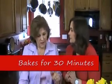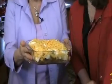But keep an eye on it because depending on your oven, and it's always a good idea to get an oven thermometer to check, make sure your oven really is at the temperature you want it. And here we are. Ooh, that cowboy casserole already looks yummy. Ready to put in the oven.